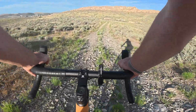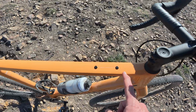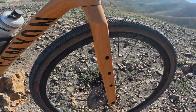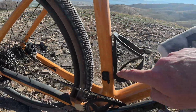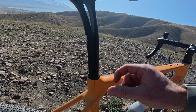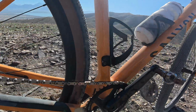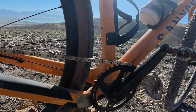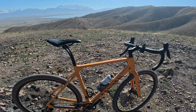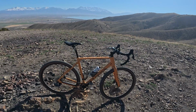So the pros, the things I like about this bike: the German engineering is number one. Canyon has done a great job of labeling every little bolt so you know what bolt to use and the torque specifications. So if you want to add anything to the bike, like making it a 2x, they've labeled it. Where you would normally have your seat post clamp bolt, they've made that clean and neat and tucked it behind here. They've put a little plate here where you normally flip mud and dirt up. This will protect the frame long term. So it's really cool, and I see them think about every little detail on the bike, and that's definitely what you get with German engineering.